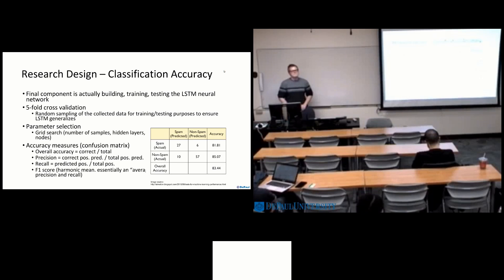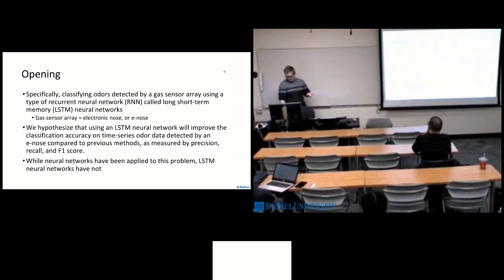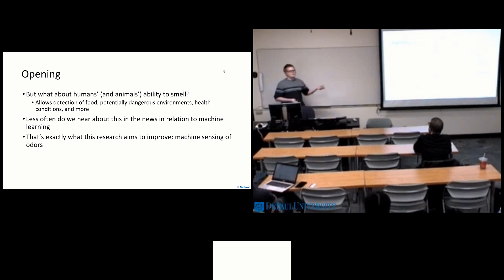As for applications of this method: you can do real-time odor detection. For example, in a factory environment where you detect some dangerous mixture of two odors, you can send an alarm and eventually get people out of the building. Or, back to health conditions — there's been research on odor detection from just human skin, so who knows where that could go. If you can detect different things from odors emitted by humans, that opens up many possibilities. Another idea is smart home — you can sense what the owners are doing, like cooking or cleaning.